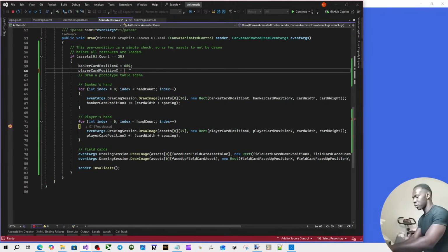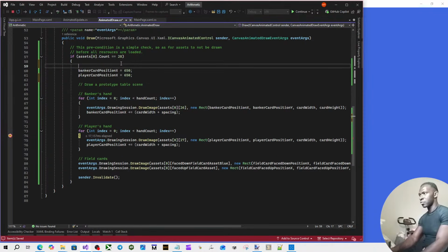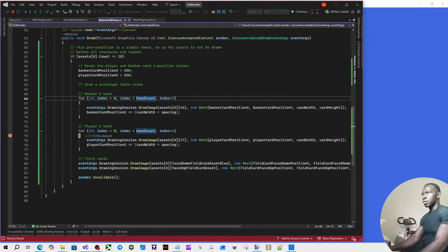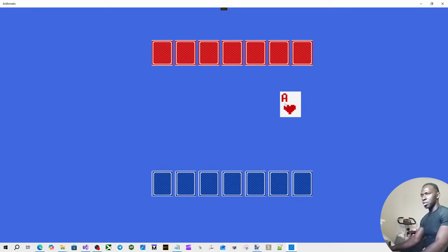I think it's 650 as well, for the X value. See how things look. It's a bit better. Okay, sweet.